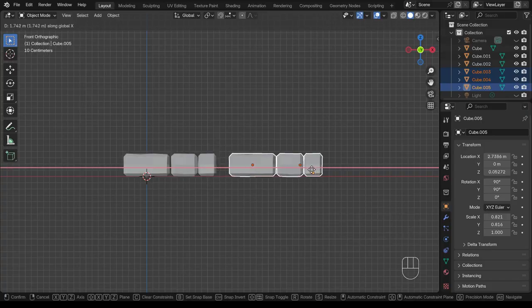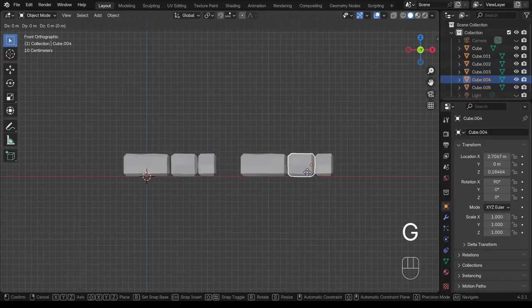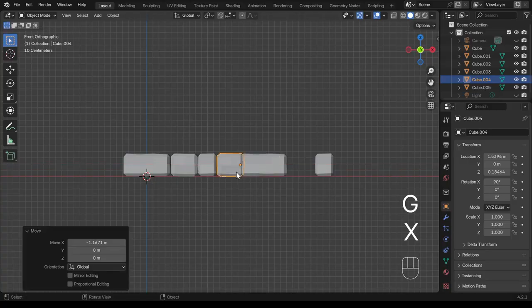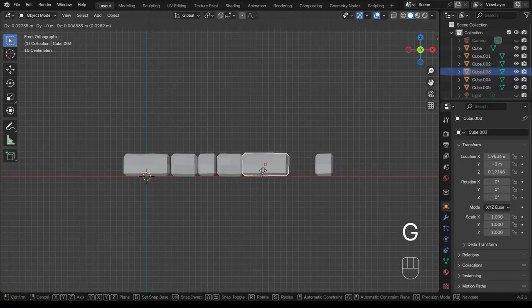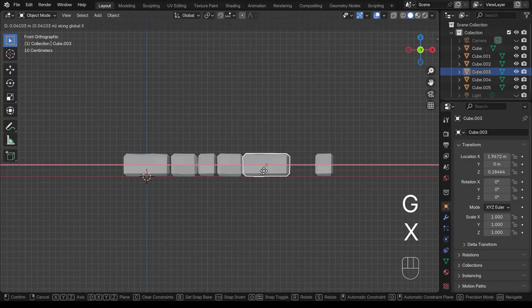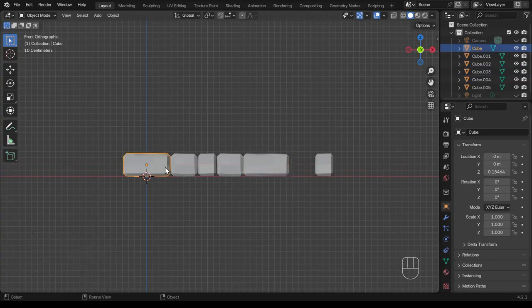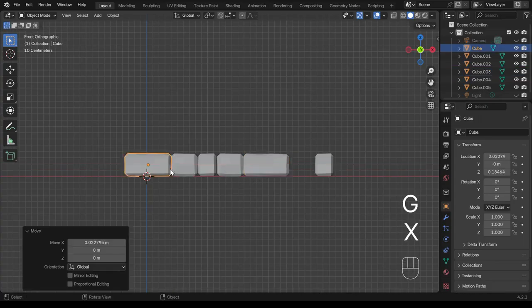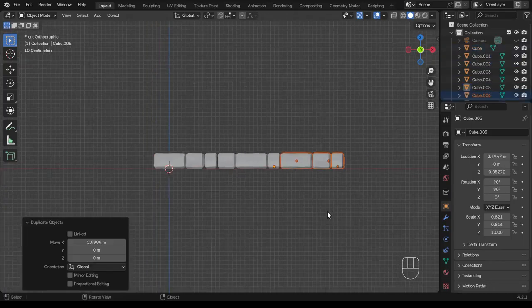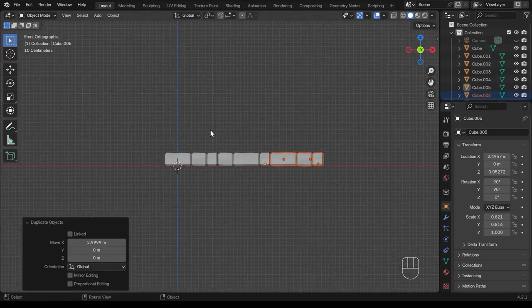And in fact, we'll randomize them a bit. So I'll bring this one into here. You can overlap them slightly, that's absolutely fine. And in fact, it's slightly preferable in some ways because then you don't have any gaps in between. So I'll move this one across slightly. Each time I'm moving, I'm pressing G then X, so they only move on the X-axis. And if I zoom out a bit, you can probably just see the grid has big lines and little lines.